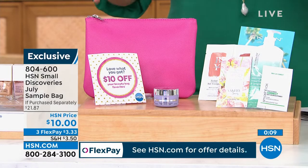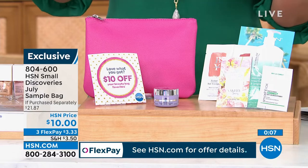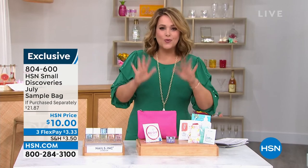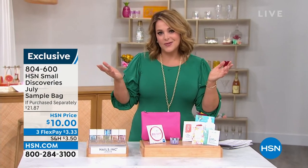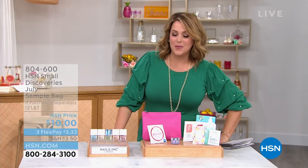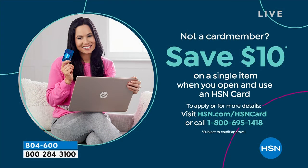It's our beauty editors' way of saying 'Hey, try these out.' They make great gifts because they come with a little beauty bag — you can stock up on these for birthdays, bridesmaids, book club, grab a couple of these. They're awesome and they work great. If you travel a lot too, just throw them in your travel bag. $3 and 33 cents to try. Item 804-600 is your item number on our editor's choice beauty sample bag.